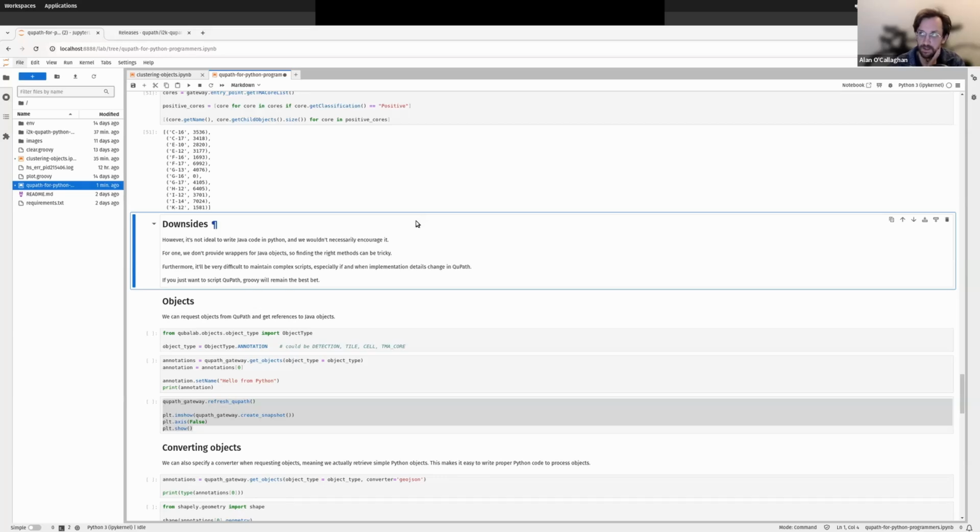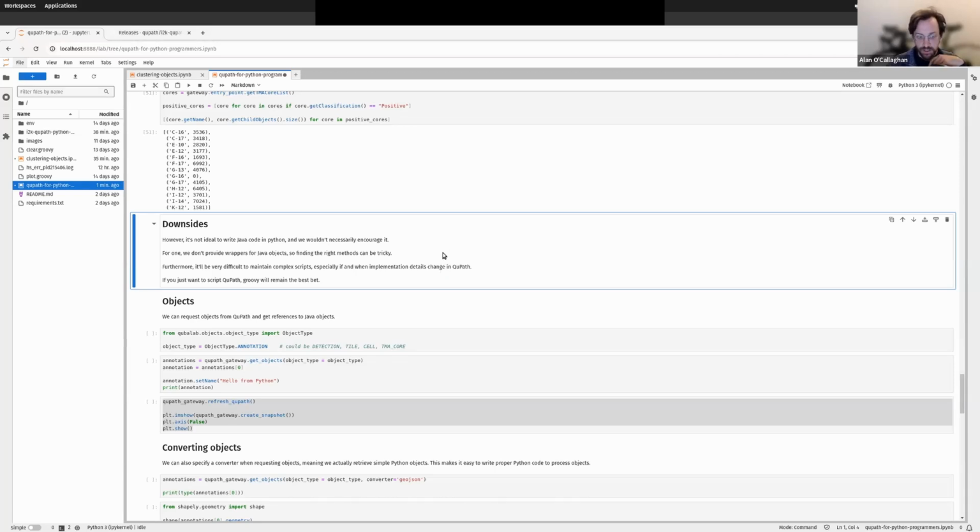You might need to write quite convoluted code, creating a lot of Java objects just to be able to call methods. Debugging will also be quite tricky, as you can imagine, because you're now debugging in two languages at once. And it'll also be quite difficult to maintain complex scripts, especially if things move around within the QuPath code base, everything will break.